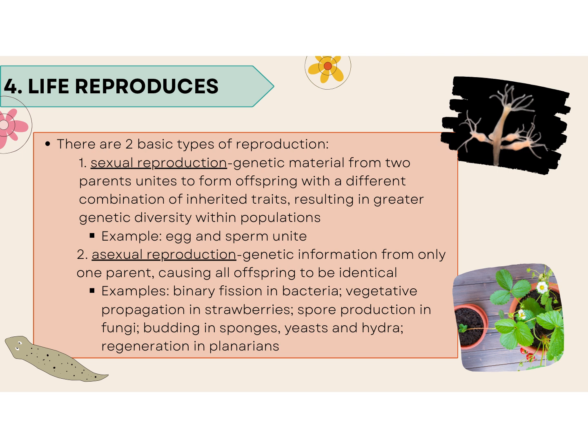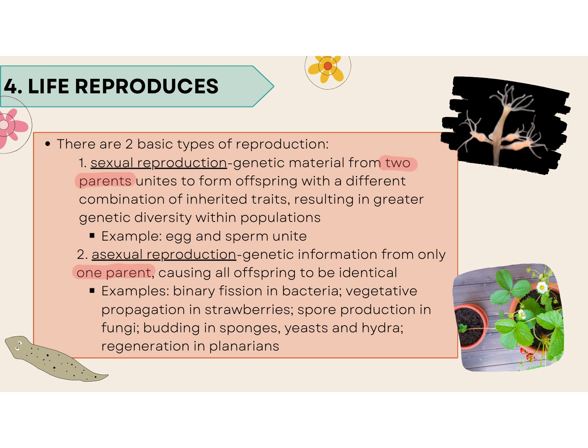Fourth, life must reproduce. There are two basic types of reproduction, sexual and asexual. And the main difference between these two is that in sexual reproduction, you have genetic material from two parents that are combining, but in asexual reproduction, there's only one parent. So for sexual reproduction, you may have the genetic material from the male sperm uniting with the female egg. And so half of the genetic material comes from the female and half would come from the male. And you get that new combination of genetic traits.